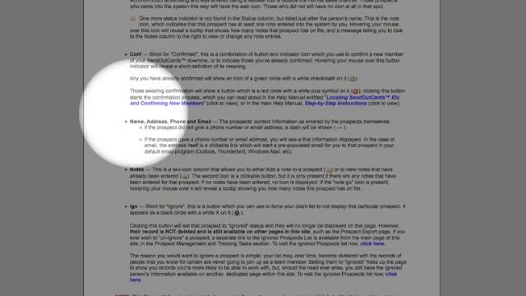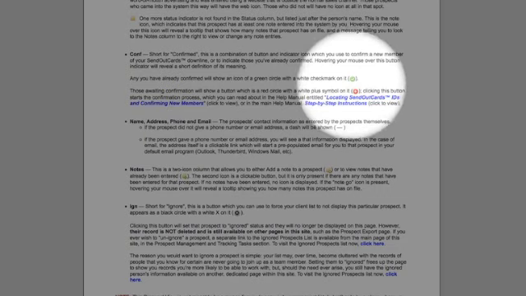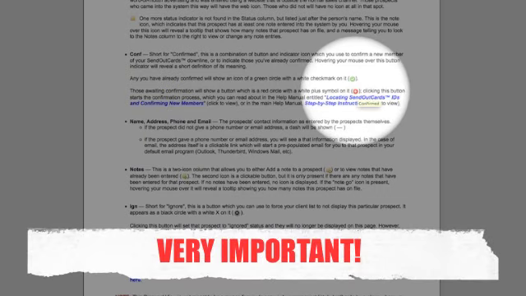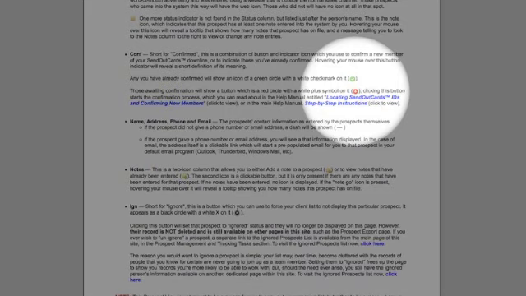Now, there's a couple other icons here that I want to point out. There's a little red plus that you're going to click on when you've got a new member, and you will type in their new Send Out Cards ID number, which will then turn them into a green check mark, which means they're confirmed. There's also an icon down here that looks like a little black circle with an X in it. This is if you're ignoring a prospect.